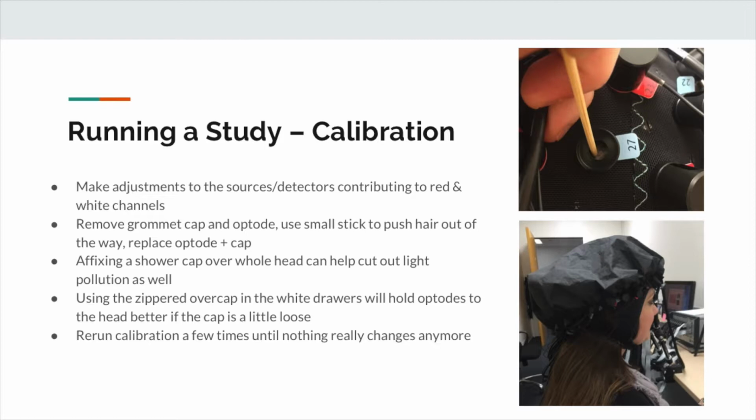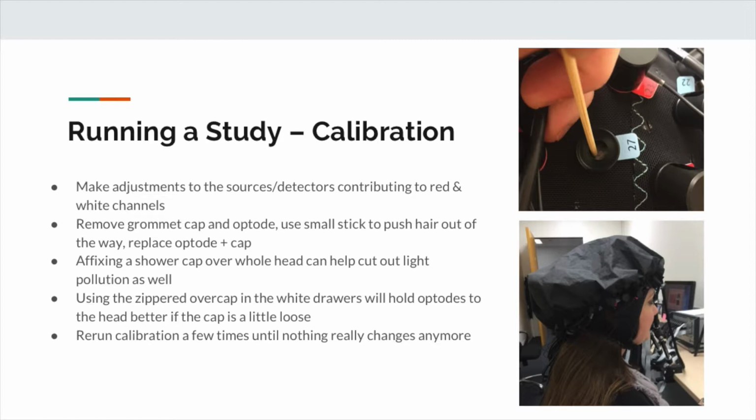If you have bad signal on one of the optodes that are over the forehead where there's not the cap system in place, that's usually because they have bangs. Then you can either take the optode and wiggle it back and forth to really get it through the hair, or you can carefully push the optode further into the grommet. That being said, you don't want to push really hard because that'll dig into their skin and it'll hurt.